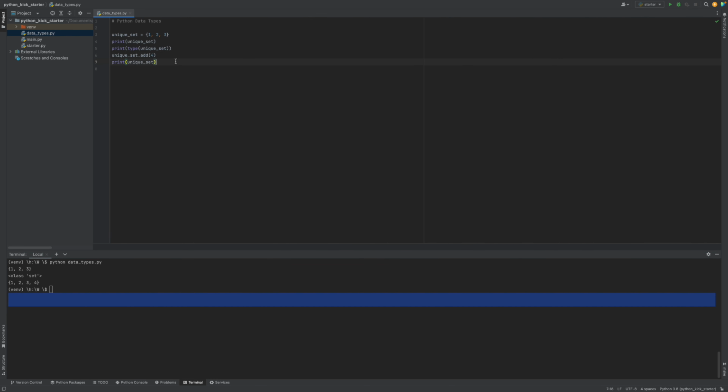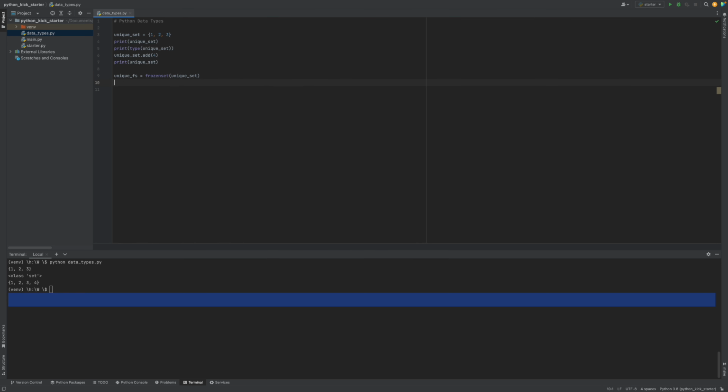Now I'll convert this unique set itself into a frozen set. So I'm going to create and name it unique frozen set, and then I'm just going to use frozenset and provide it a value of my set, sorry, unique set, right?